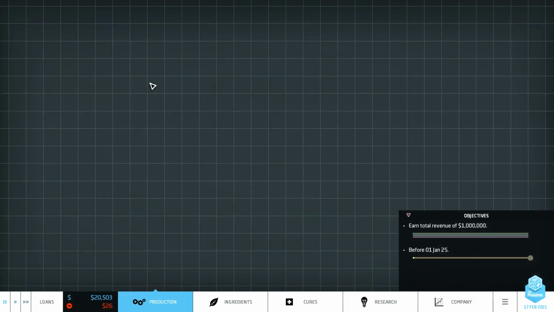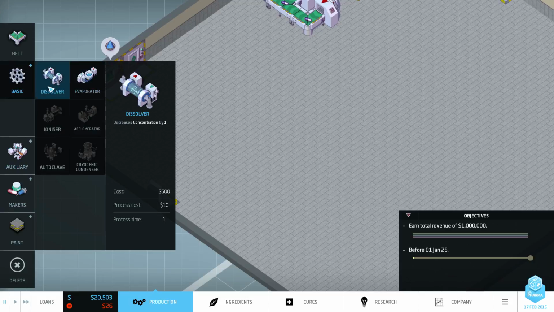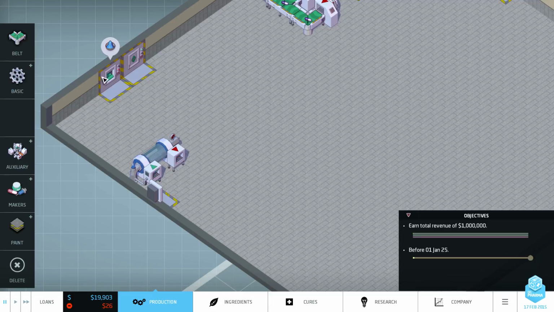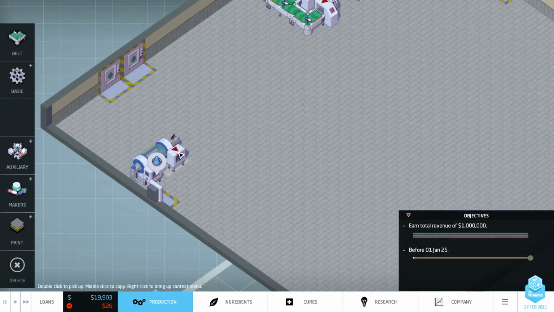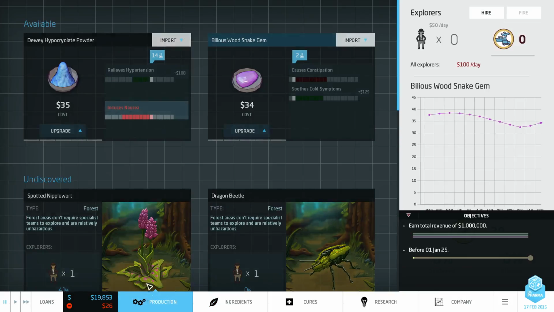So we're gonna import our Dewey hyperleap power. Pump it into... We need to decrease concentration, so we would want a dissolver. Just thinking how we want to do this. If we actually stop, we will actually want to import. Insufficient upgrade points. My bad. We also want to start here because of how this belt system is going to work. Make sure that's the right thing. So yeah, we want to decrease concentration.